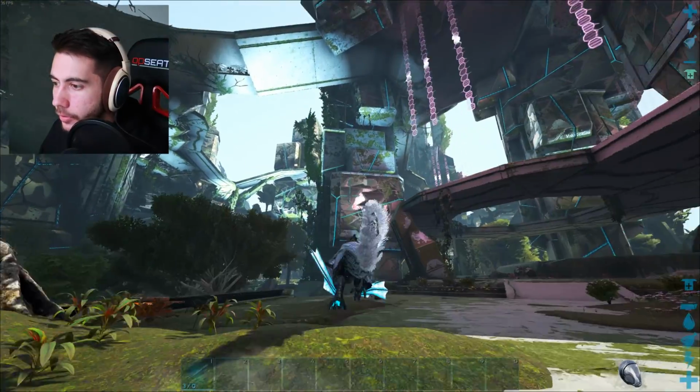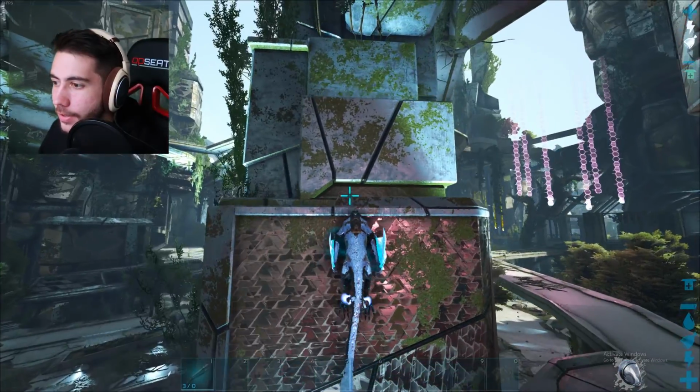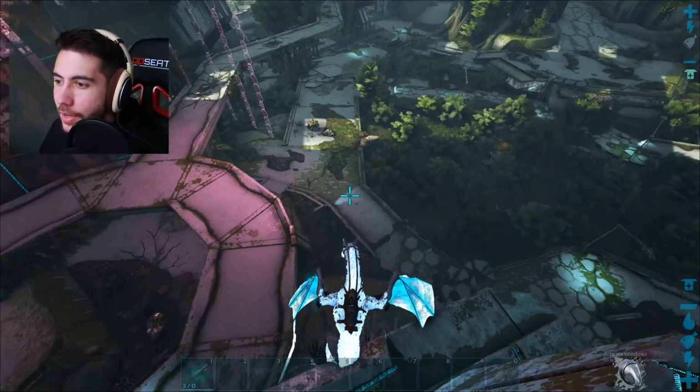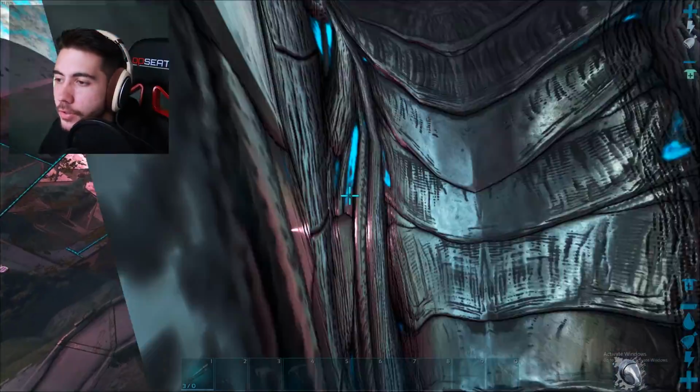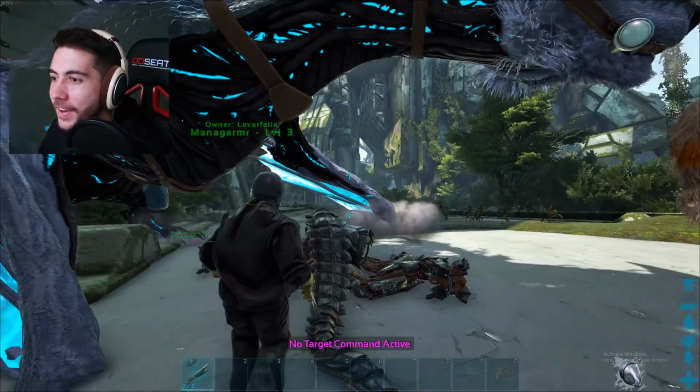Now keep in mind, it also has the ability to climb walls, so you'll be able to ambush people with this creature. It's got a lot of potential for sneak attacks and just kind of jumping down on people. So this is one you want to keep your eyes out on. But unfortunately, the show must go on, and today, that is where it ends.